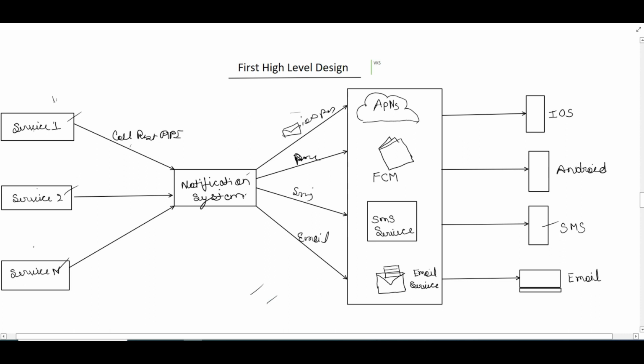So this is how SMS, email, and push notifications will be delivered to iOS and Android. But in this design there will be some problems, and we'll discuss what they are first, and then we'll improve our design. The first problem is the single point of failure, because there is only one notification system here. The second is that it is very hard to scale, because the notification system handles everything related to push notification in one server. It is very challenging to scale the database, cache, and different notification processing components independently, because the notification system has the DB and cache all inside one server.